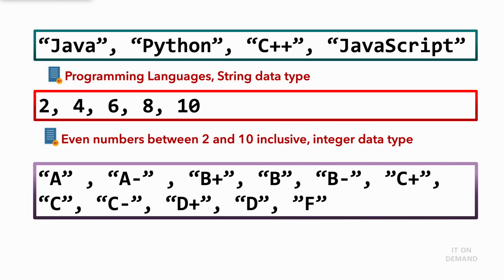How about this one? What comes to your mind? You probably thought, oh yeah, these are all grade letters, right? And again, you'll be correct if you thought that way. But you probably also thought, well, these are strings because they are in quotes. And they are not characters because we see that some of them have more than one character, and so they are categorized as strings. And of course, it also doesn't have a single quote. So we know that they are all strings. Again, you'll be correct because all of them are student grade letters, but of string data type.